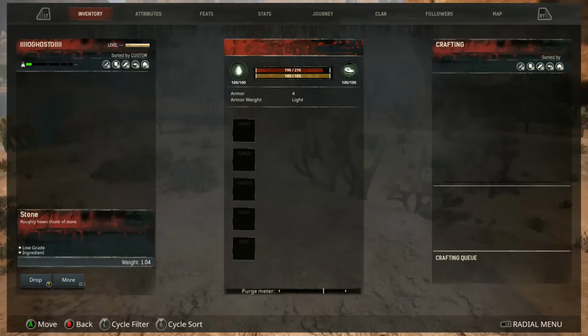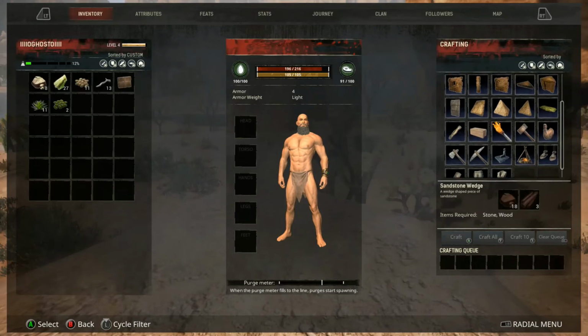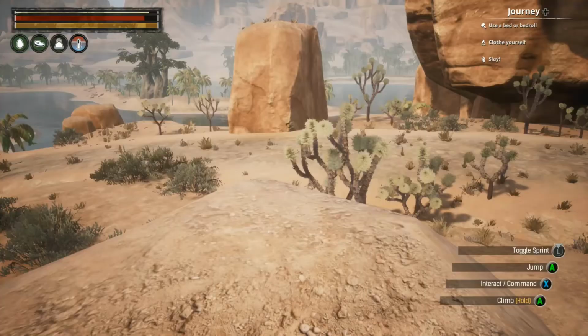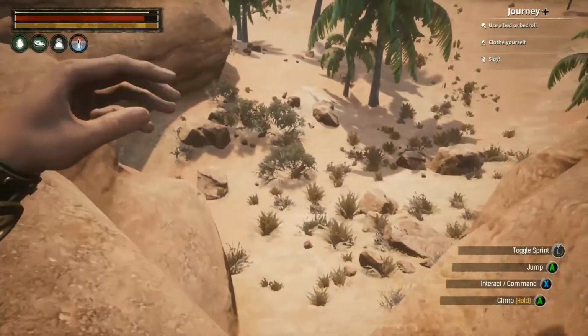Also, here you can see I just earned a couple additional points. Right away I spent the points. Where do you spend the points first? Well, usually I would say carry weight, but in games like Conan I'd rather go with, let's say, strength or maybe agility. Depends what kind of gaming style you are playing with.